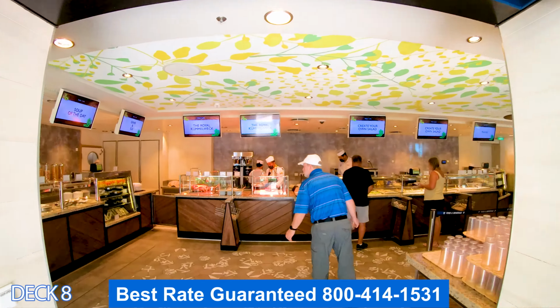And remember, the Ultimate Abyss comes all the way down from the sports deck to the boardwalk. Keep in mind that the Ultimate Abyss is a dry slide. You're gonna get in a little blanket and head on down. All the way to the back here, take a look at this, is the Aqua Theater. You're gonna see people jumping from heights into that pool that you can't even imagine.